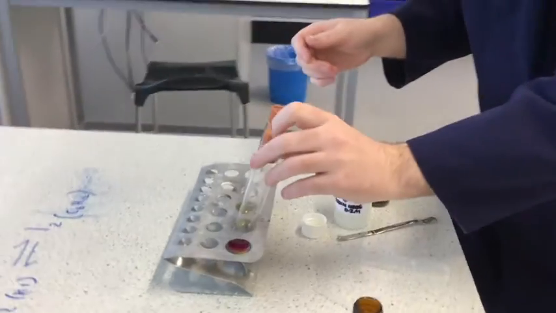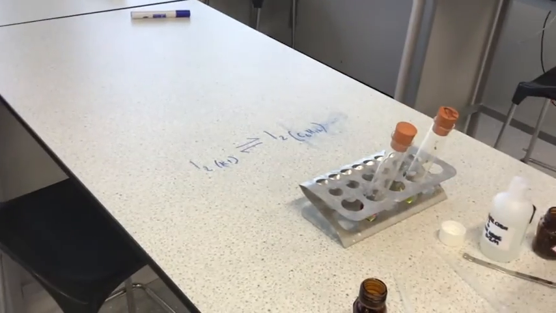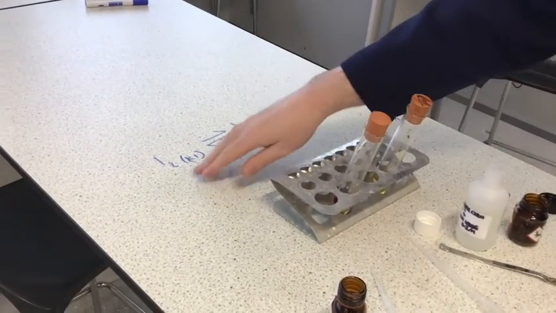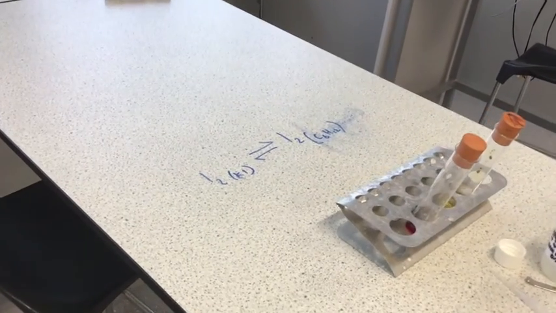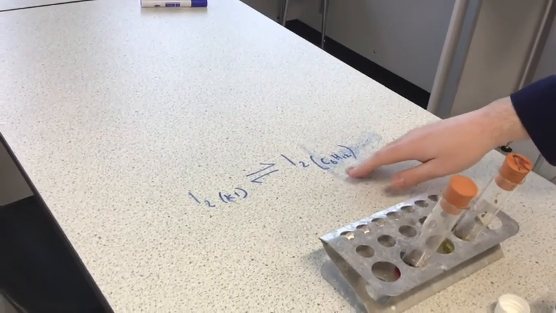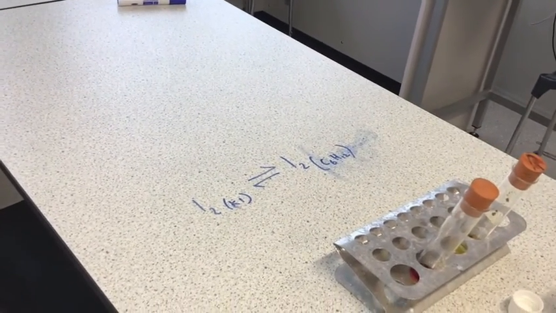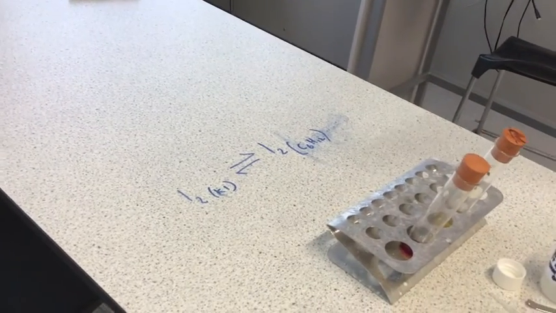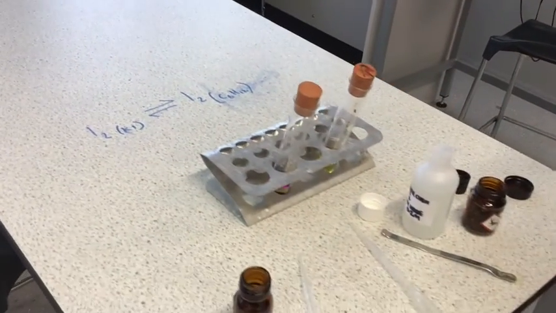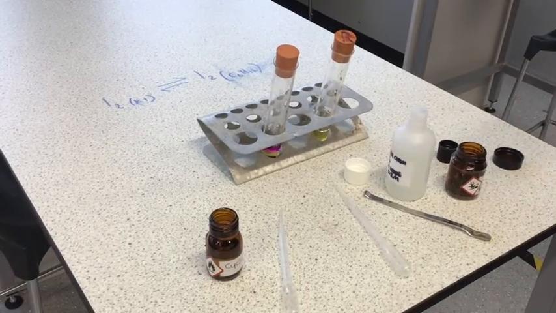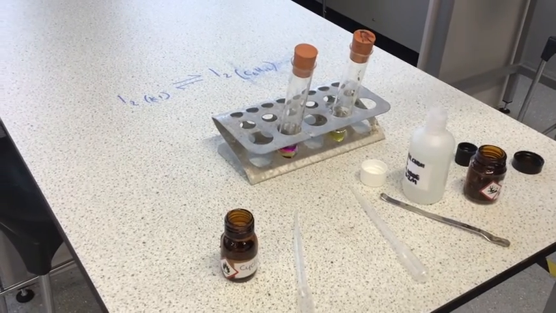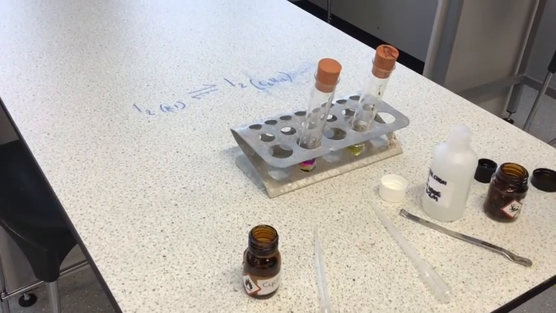Okay, so I'm going to talk about the equilibrium that's set up between these 2 layers. Iodine can dissolve in potassium iodide, which is this side here, and it can also dissolve in the cyclohexane, which is this side here. There's an equilibrium set up between these 2 layers because the layers themselves don't mix. So iodine has to go between the 2 layers in an equilibrium.